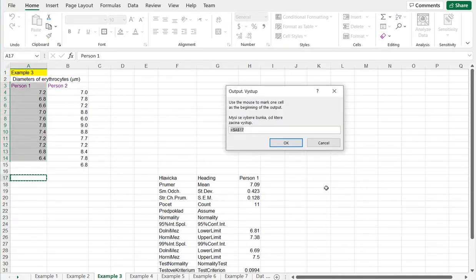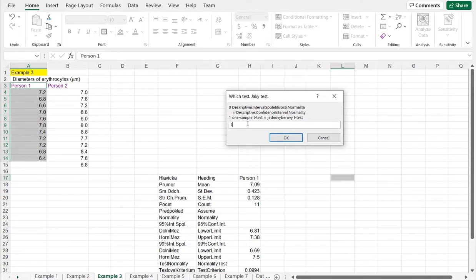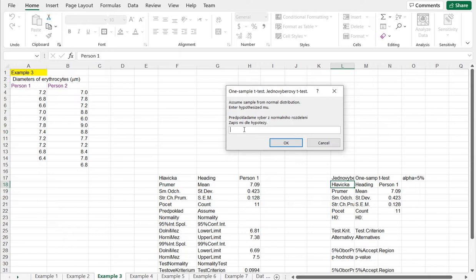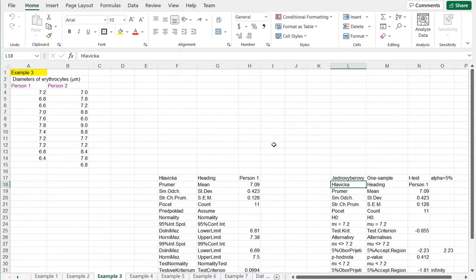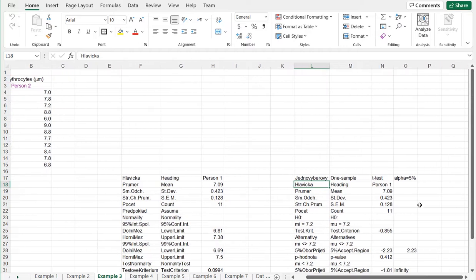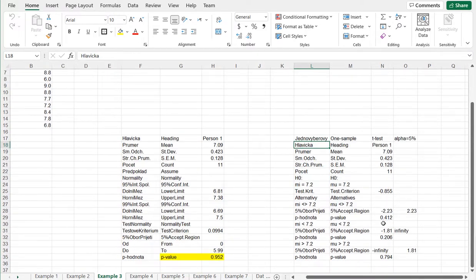Then once again, we highlight, Control-Shift-S. Yes, the header's at 3. We'll put the output over here, and we want a one sample t-test. Select 1 for one sample t-test. Press 1, and what's the value of the mean that we want to test for? It's 7.2, and then we just check the result of the test. The question was asking, are they or are they not? So this is the null hypothesis. It's right here, written for us, and the alternatives are these 3 right here.